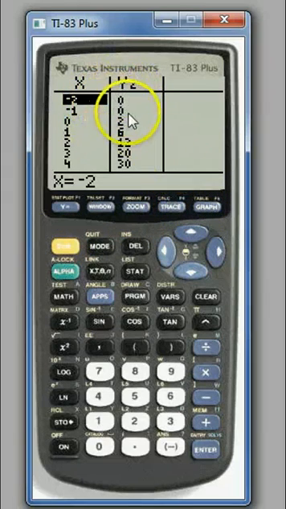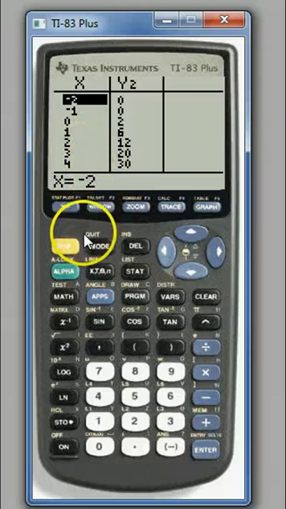So you need to look for zeros here. And since I have zeros, I don't have to use the intersect key. I didn't get the answer. So sometimes you get both of them. Sometimes you get one. In the last example, we didn't have any. So it's better off to look first and then use the intersect second. Alright, that's it.